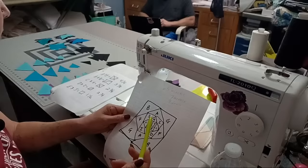Is it going to have cornerstones or just sashing? It's going to have sashing and cornerstones. Yes. You're going to have both? Yes. Okay. Yeah, it'll be a square and a square and a square right here, and then the sashing piece right there. It would be both.